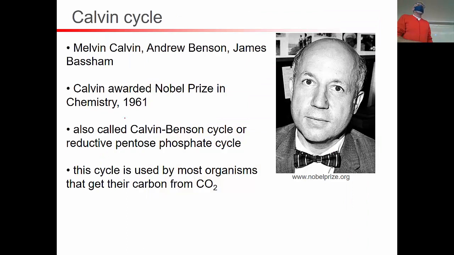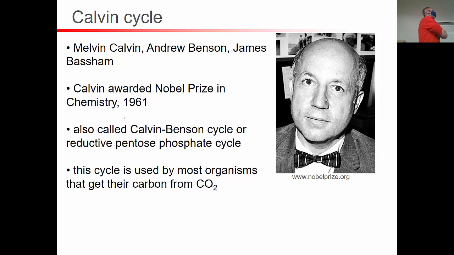Let's go to the dark reactions, fixing the carbon dioxide. So this cycle was worked out by Calvin, Benson, and Bassham. It's sometimes called the Calvin-Benson cycle, but mostly now it's always referred to as the Calvin cycle. It's not clear to me why, but only Calvin got the Nobel Prize for this work in 1961.